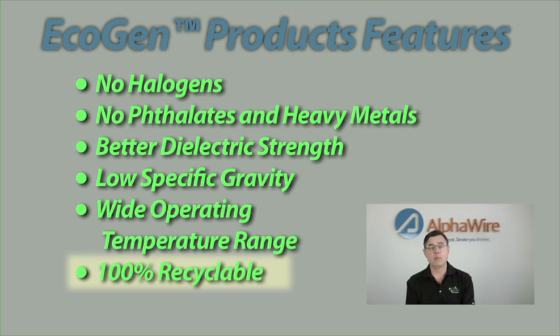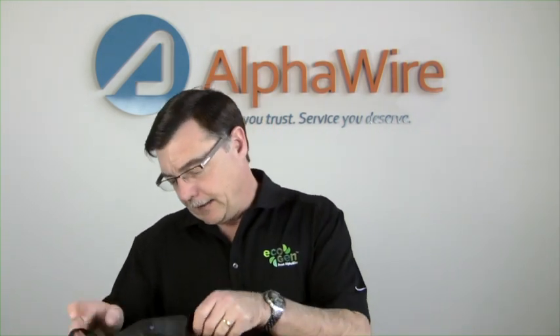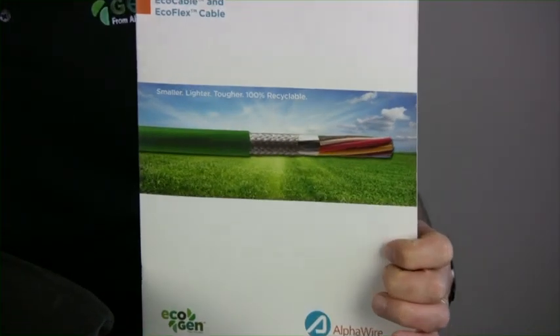And last, in keeping with the green motif of EcoGen, it is fully 100% recyclable. So let's now explore our EcoGen sample bag and see what we've got. We've got a brochure — there's a lot of detail in this that I'm not going to cover, so do take the time to look through that. It gives some specific numbers to things that I'm talking about in kind of a general detail. We also have four samples in the bag: two of them are made with the EcoGen materials and two of them are traditional PVC.